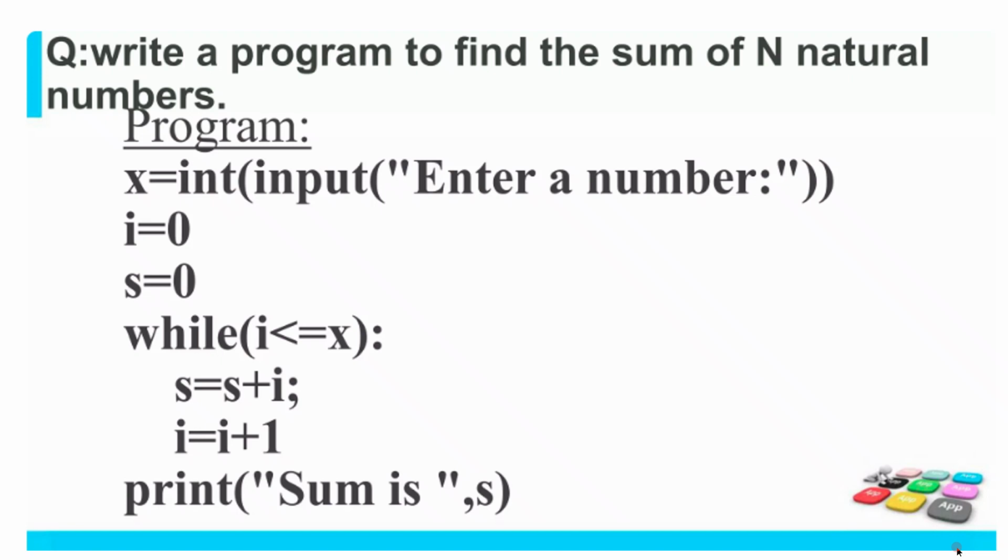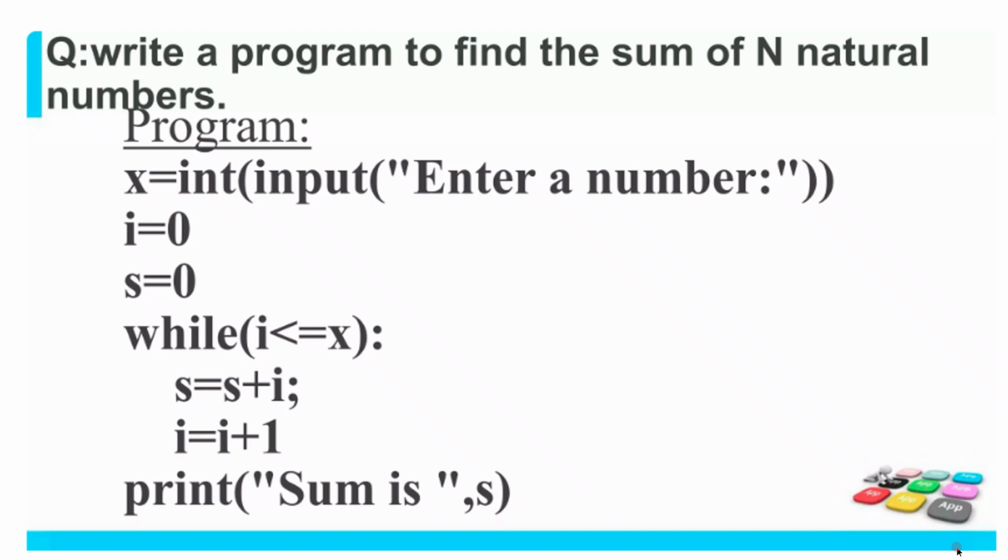Now we have two different variables. One is i and the second one is s. I am using i, which is a convention in many books and online content, as the variable to control the loop. It is not mandatory to use only i. You can use any name for the variable, it can be a, b, c, d, e, f, g, h, anything, even your name. We just need to follow the rules that were given to you during the session on tokens.